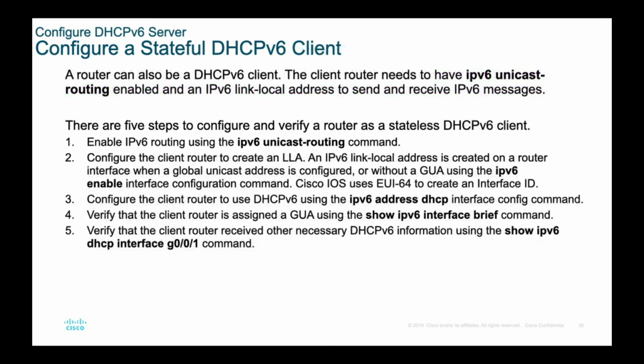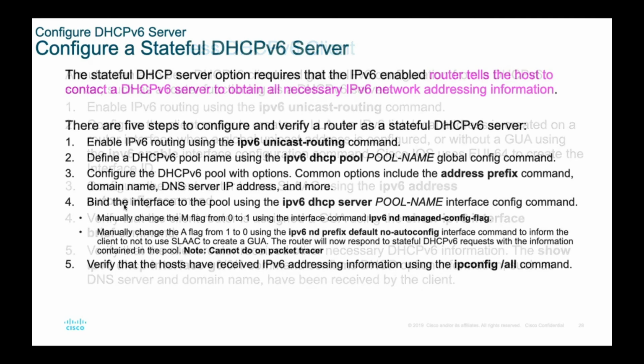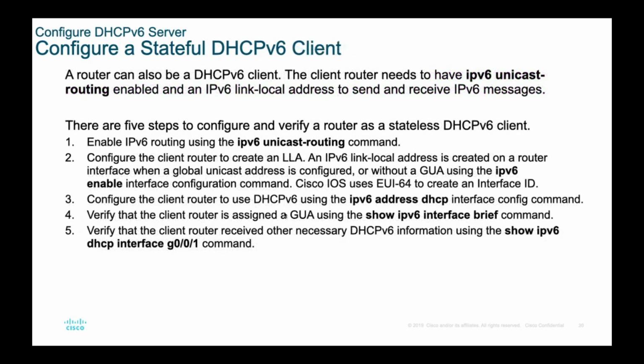And now I'm going to show you how to configure a router interface with automatic addressing by using DHCP version 6. Okay, so now when our client needs to get the IP completely through DHCP, we are using IPv6 address DHCP. Sorry, previously I told you for a client you should use IPv6 address autoconfig. Autoconfig is for stateless only, which means through SLAAC. But if we have a full-fledged DHCP server, we should use IPv6 address DHCP. So we configure through DHCP.